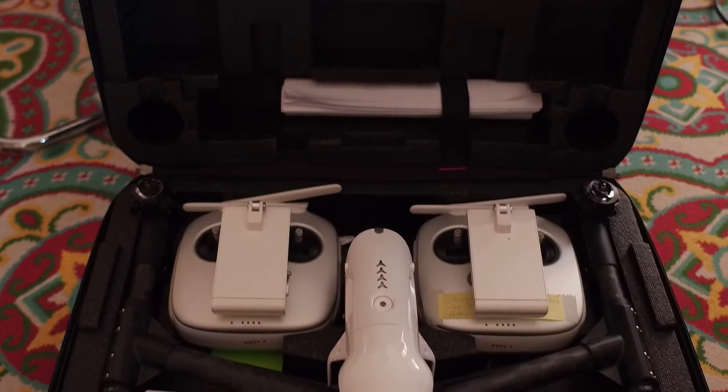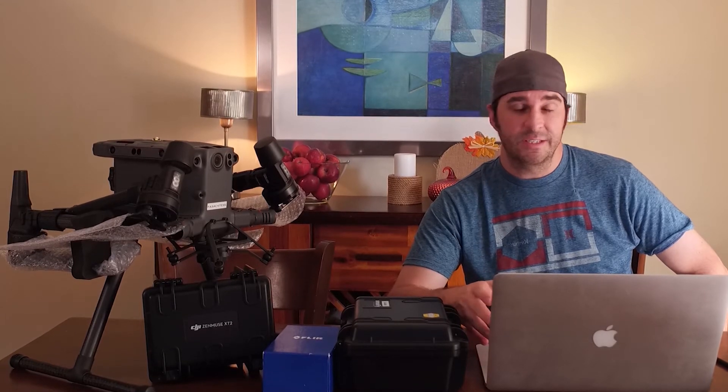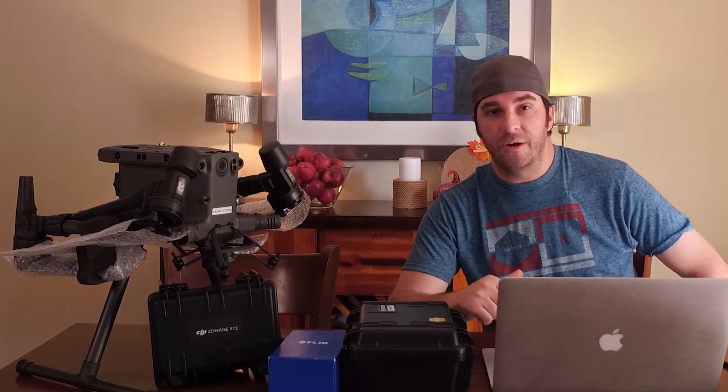For the prior few years we've largely relied on the Inspire 1, which uses the XP payload. Flight times are not ideal — you get maybe 15 minutes if you're lucky — but it's quick, nimble, and reliable. The Inspire 1 has been a true workhorse; we love that aircraft. The large reason we've moved away from it is that the batteries are no longer available. We had one fall from the sky due to a battery cell failure, and at that point we decided to ground them because they're just not safe.